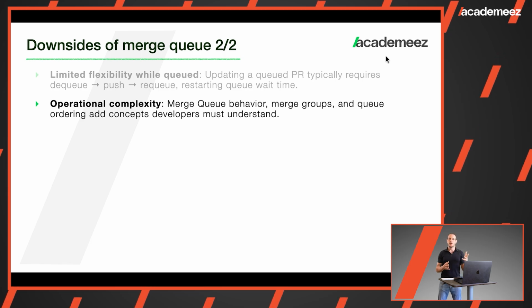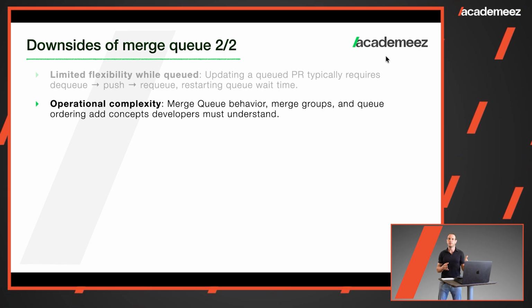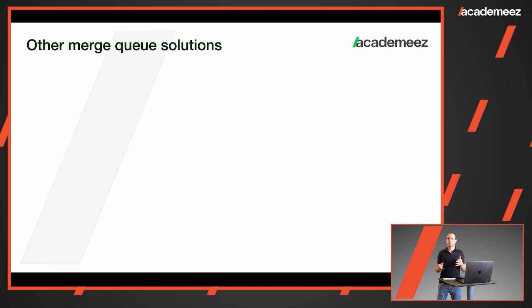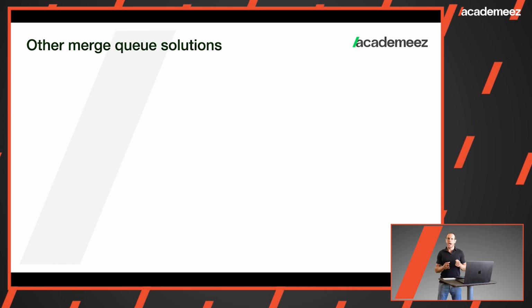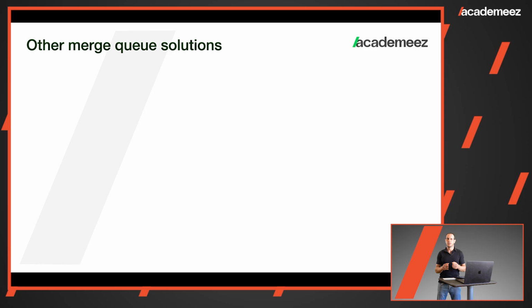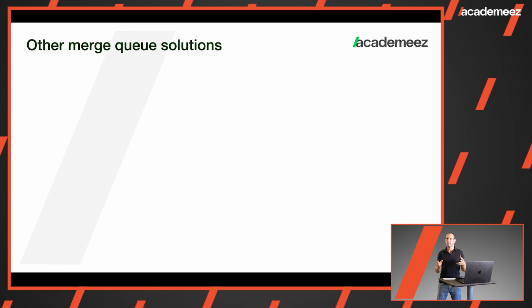I have to emphasize that although there are downsides to Merge Queue, working with a team of developers, I would think Merge Queue is a must in the CI pipeline. So I don't want us to be fixed on GitHub as the only solution for Merge Queue. It's nice if you're working with GitHub Actions to integrate Merge Queue. If you're working with GitHub Actions, it's probably the simplest, but GitHub Merge Queue doesn't have a whole lot of features. It's a pretty simple solution.